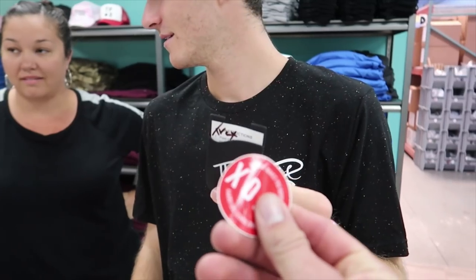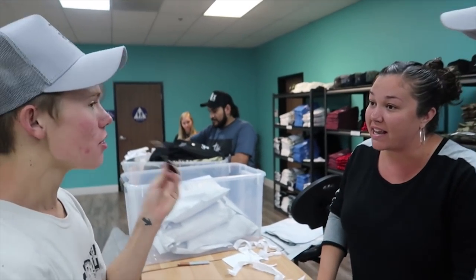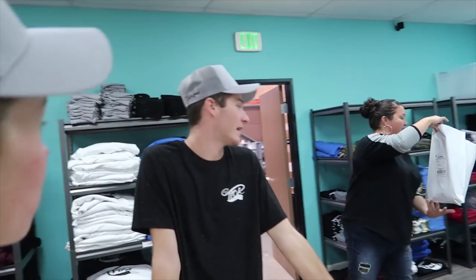Didn't put this in a bag. These two things. Whoever ordered this, you're not getting it. Tanner and I are cut off of it. It's the complete opposite of what he just said. Jessica, we don't know which one. Wait, this sticker too, though. That's from the mystery box that fell out. You messed up, Tanner. That wasn't me. I make sure every single thing I put in would have someone. This is why you don't seal it. Oh, we're gonna pray to God that that's where that one went.